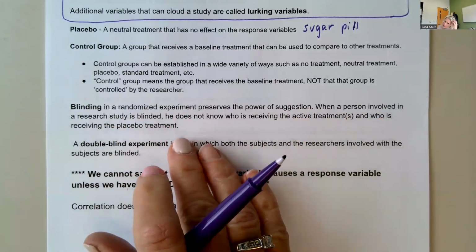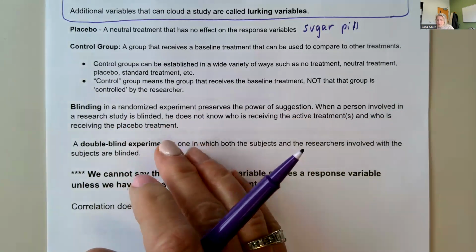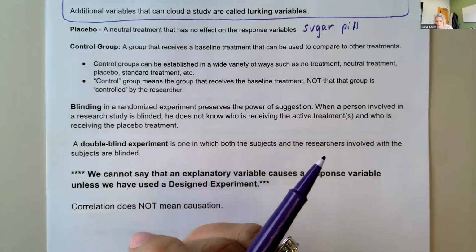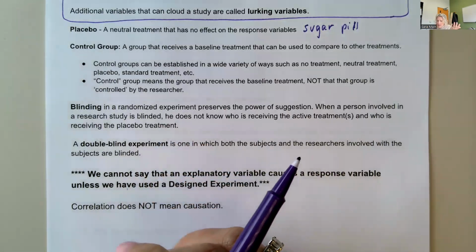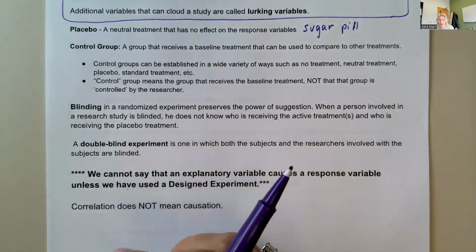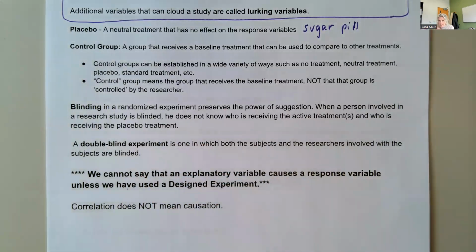That's definitely good to do with, like, let's say that we're doing a migraine study. And if I didn't get anything at all, and then I had to observe whether I'm having migraines and how bad they are, versus if I were receiving medicine and I knew I was getting medicine, and they sometimes will ask you questions like, how are you feeling? Are you getting more migraines? Are you coping better? Well, if you knew you were getting medicine, you may subconsciously say, yes, I'm feeling better, even though you don't know if the medicine's really working, because it's called the power of suggestion. You're actually kind of working yourself in your mind saying, I know I'm doing better.